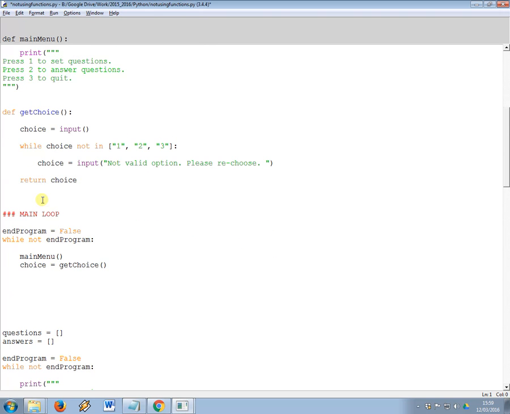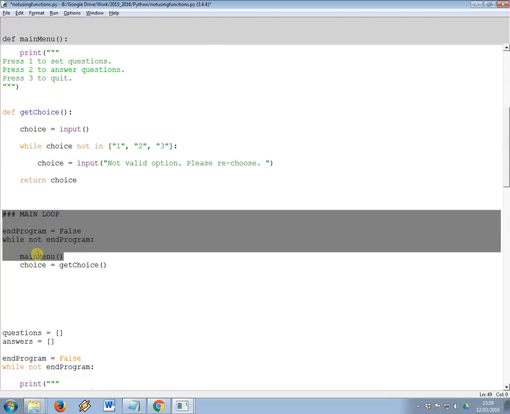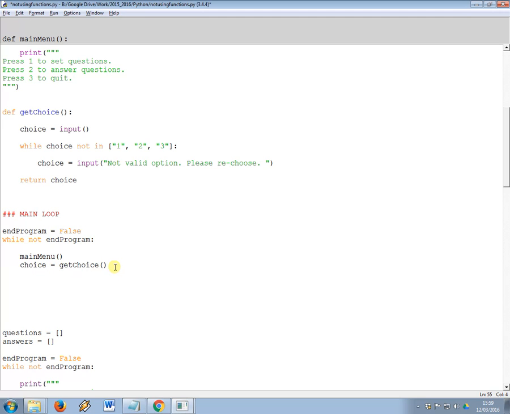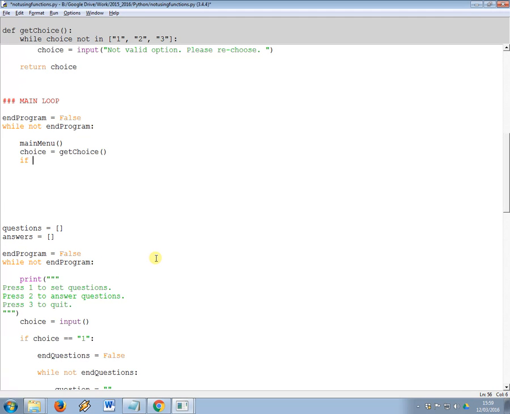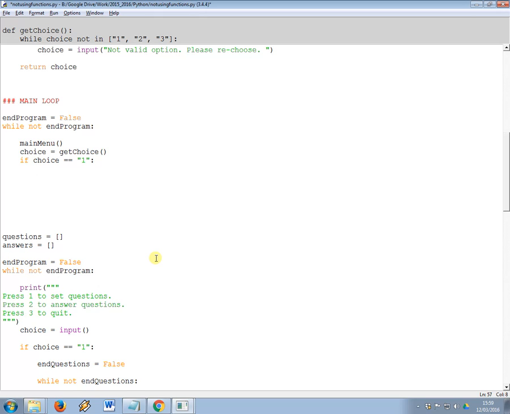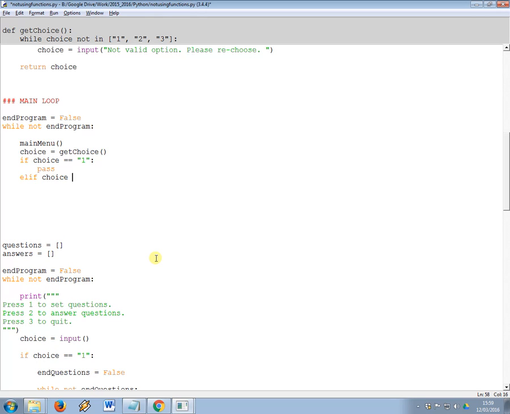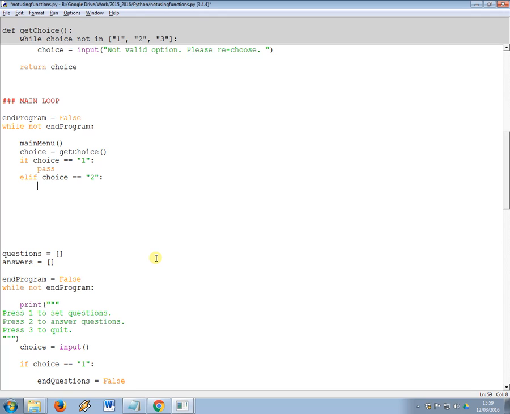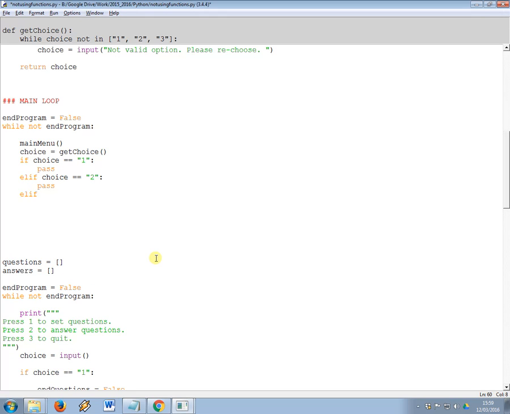Alright, so carry on with getChoice. We've got the main menu, we've got getChoice, and now in our main loop we have some data, so we have the choice. So we can now stack up our options. So if choice is 1, we're going to do something. Until I write what we're going to do, I'm going to use this keyword pass. This is just a temporary way of allowing you to keep writing your code until you've finished the program.